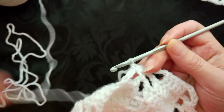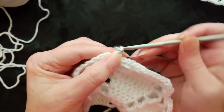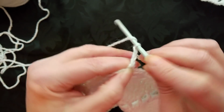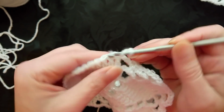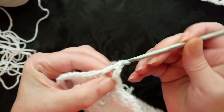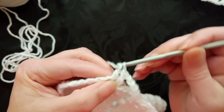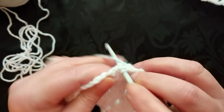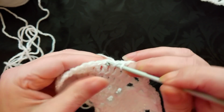I sat there and typed in crochet star, just those two words, and it's amazing how many videos come up. So, should I have how to crochet a star? Should I have crochet lucky star? I think I'm going to have the lucky star, because that's what this was actually called in the book.